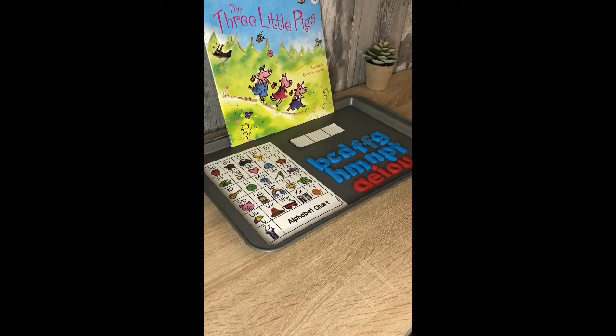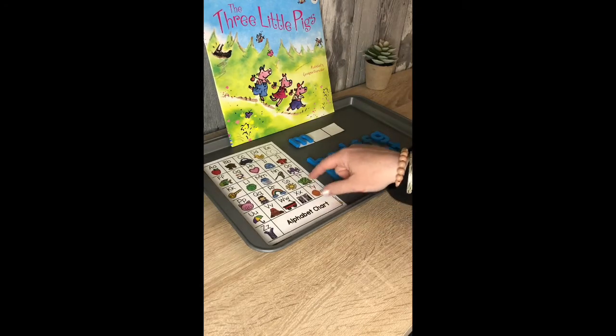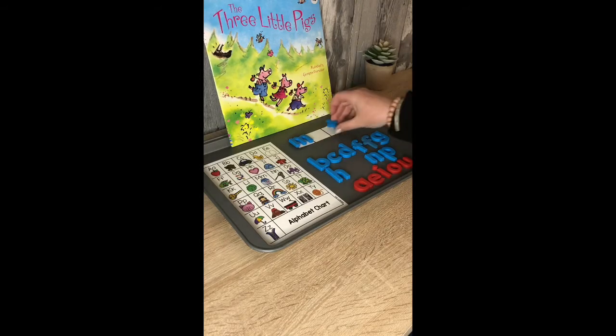Okay, so our next set of CVC words that are in the Three Little Pigs are met and let. Okay, so met. Let's say the word slowly. Met. So every time you say a new sound, your finger's going to follow the sounds. Met. Which one of these letters says m? It's M. Met. T, t, t. What letter says T? Let's check over here. It's T, turtle for the letter T. Let's find the letter T. Now remember, these are CVC words, consonant, vowel, consonant. So it's a vowel that goes in the middle. M-et. And it's E, met.